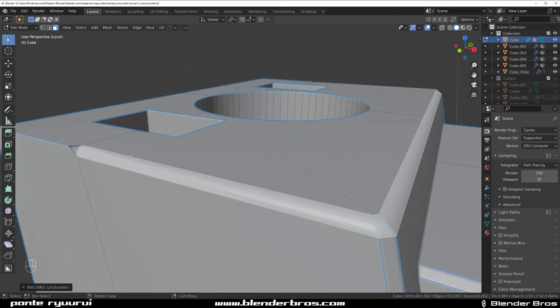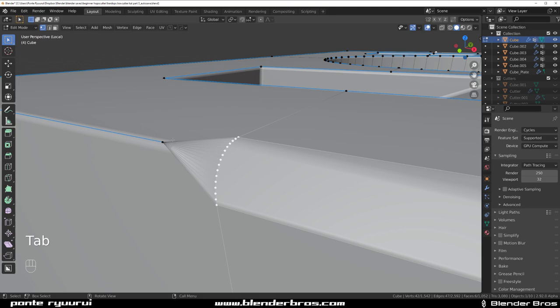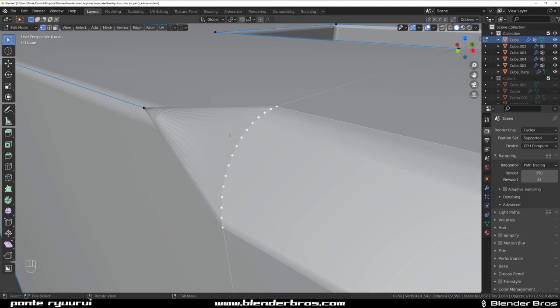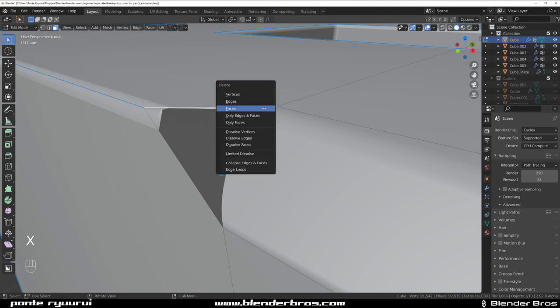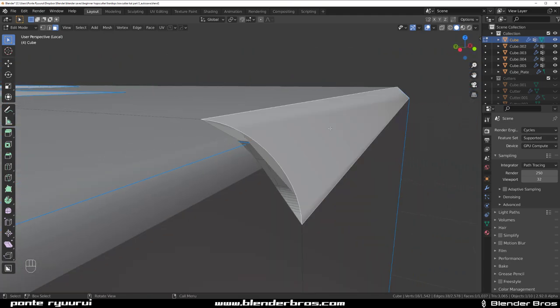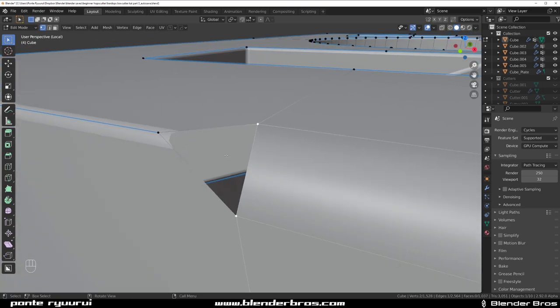That didn't work. We're probably going to have to clean these, unfortunately. This should be straight if we want this to work, which means we would need to delete all these faces, right? This one included. And then this one is curved, but we could easily fix it by removing the face and then simply pressing F. And then we will need to connect these, right? So this is not a problem, we just draw a triangle here.